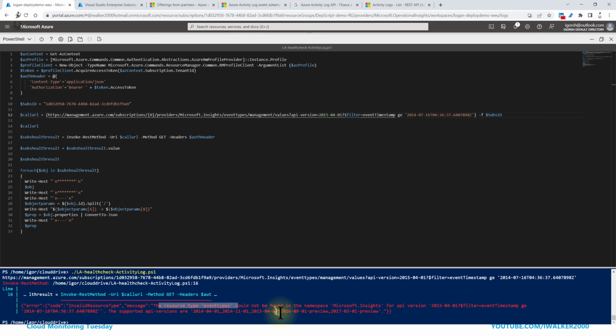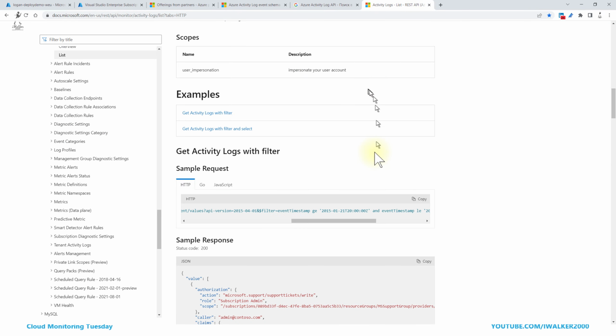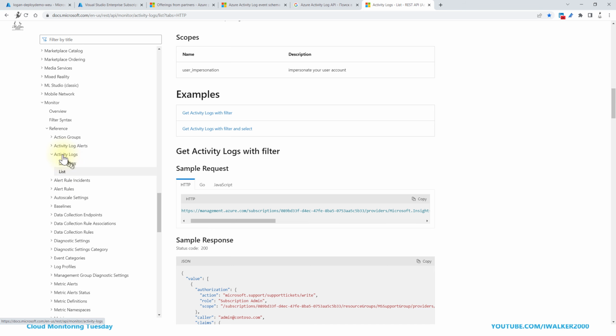Resource events type could not be found. Events type. Did I miss something? No. Nothing.